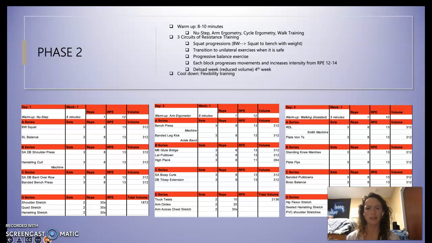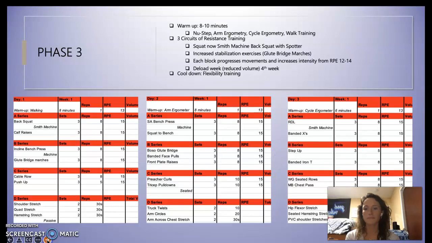And I'll still be able to provide him a spot in the front, but you can see how he progresses with that, as well as movements like the bench press. We see he's progressed from a banded glute bridge to a med ball glute bridge, continuing to really encourage him to become more independent. And you can see the RPE intensity increased from, I kept it around 10 to 11 the first time, and now it's about 12 to 14.